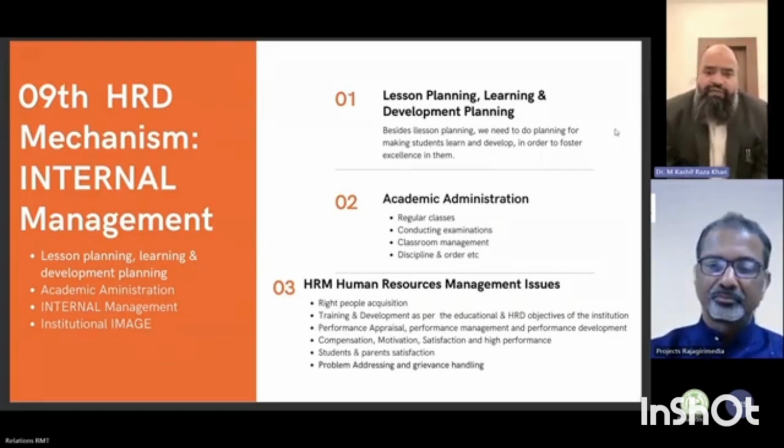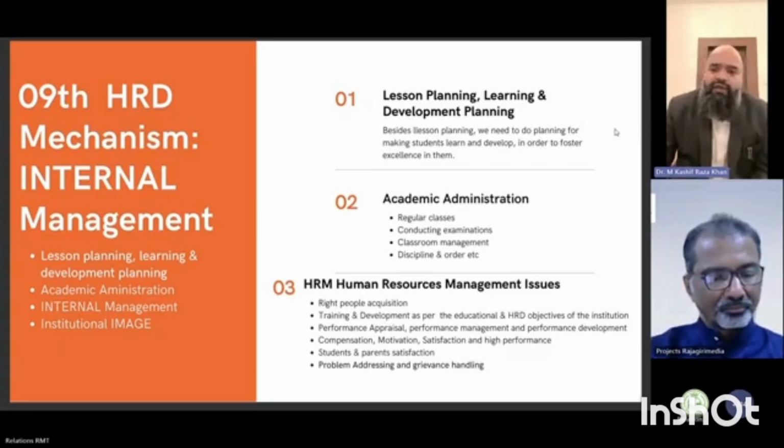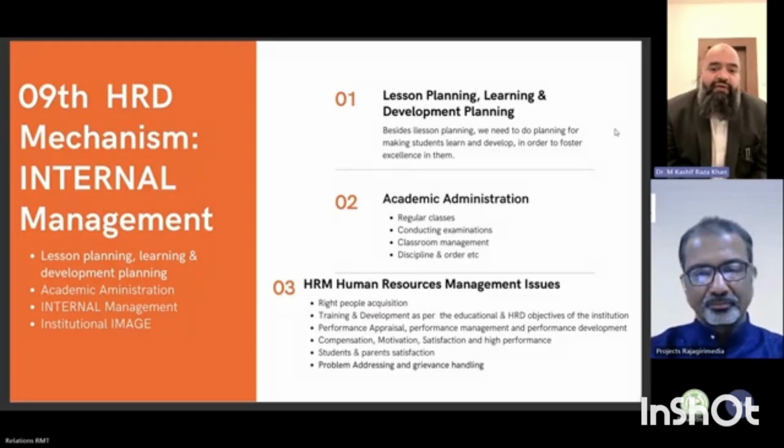The next HRM issue would be performance appraisal of the teachers, non-teaching faculty, and students also. Performance appraisal, performance management, and performance development are important aspects. It is not so that if I am doing appraisal carelessly, this would not impact the performance of teachers. Performance appraisal of teaching staff and non-teaching staff would impact the performance of the teachers. If we have developed the right indicators of performance appraisal, then we would finally achieve better performance by our teachers. I want to make it concise. It requires details, but time is not allowing me.